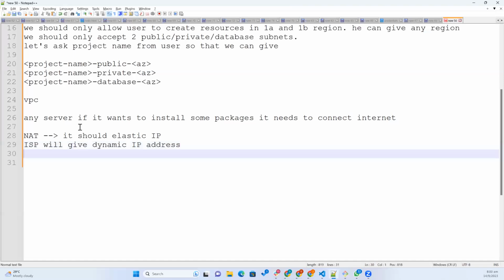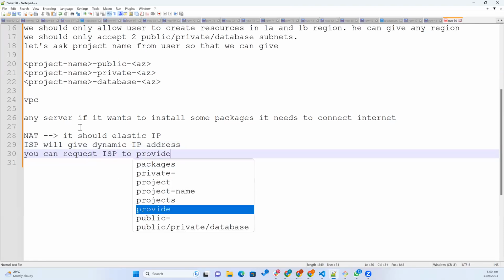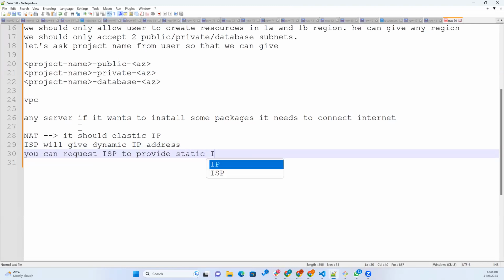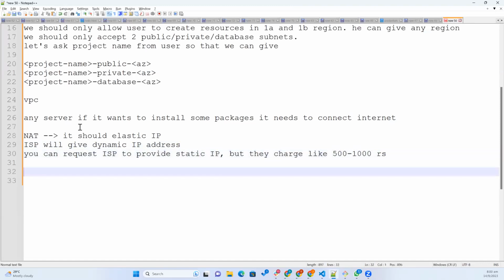But if you have a static IP, you can always request the ISP to provide one, but they charge like 1,000 rupees or 500 in India. But your IP address will never change, right? That is the advantage of static IP.